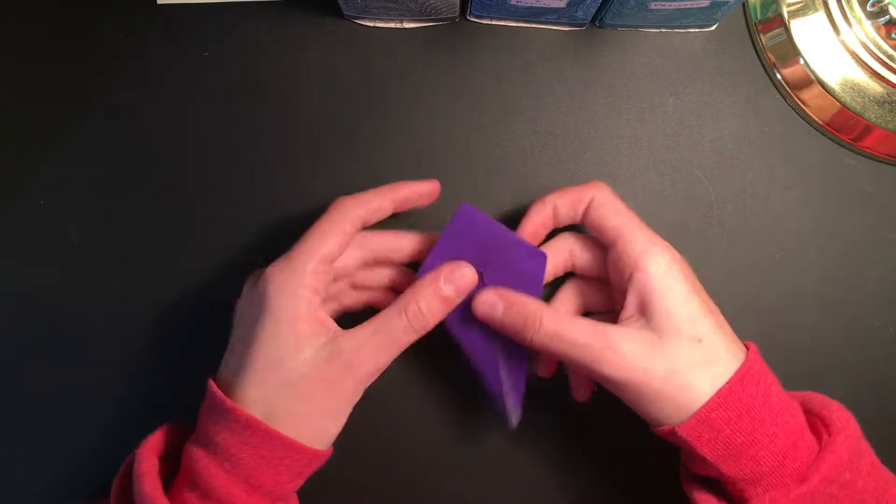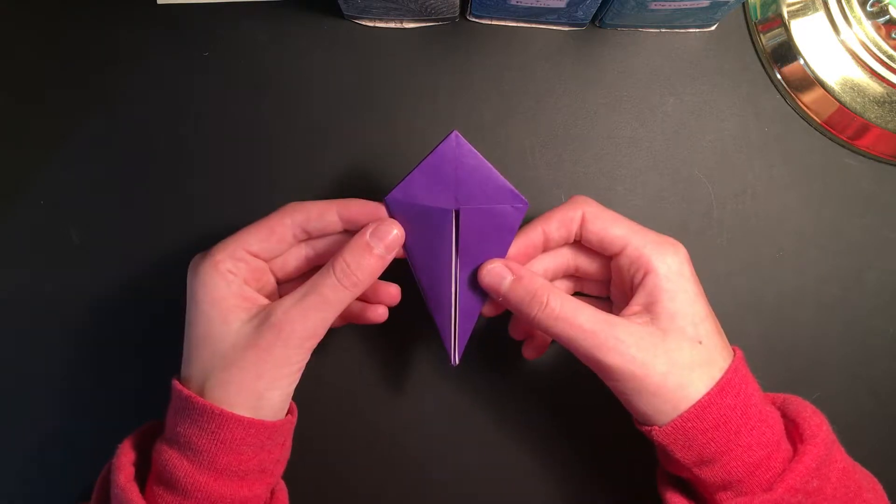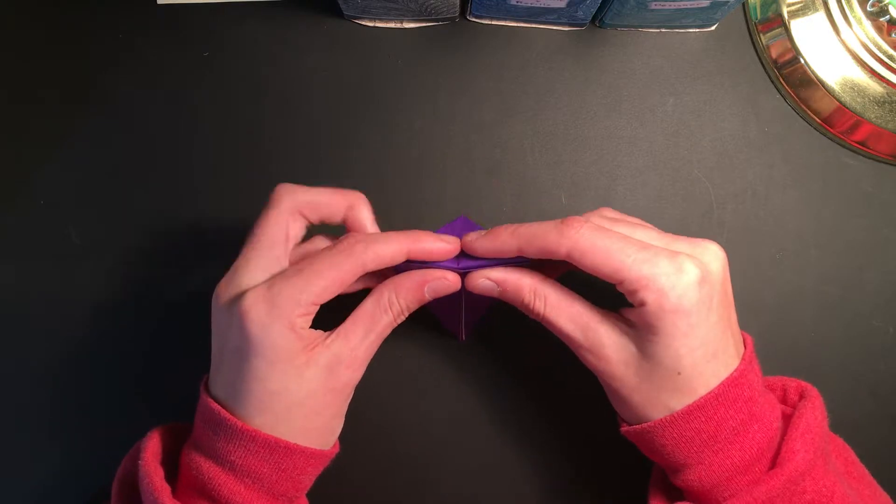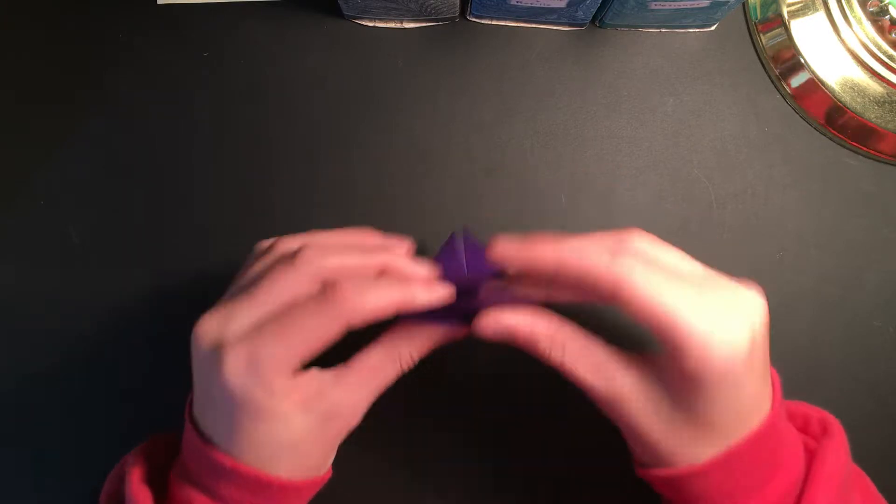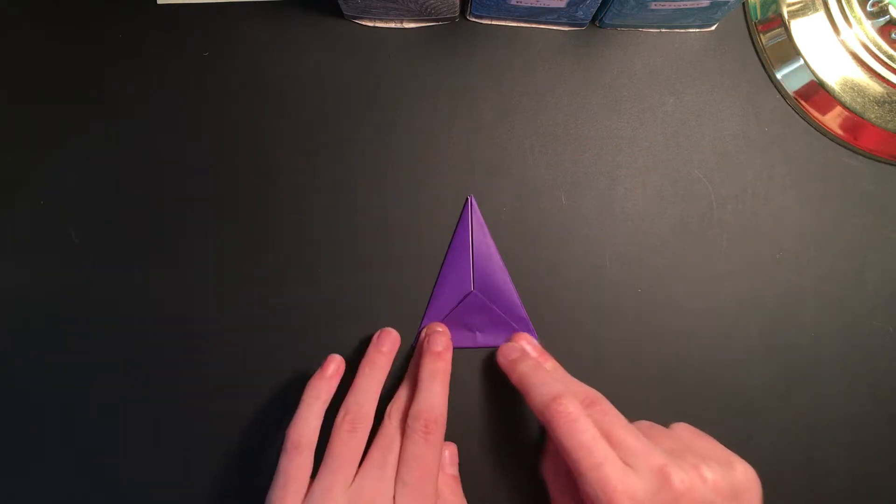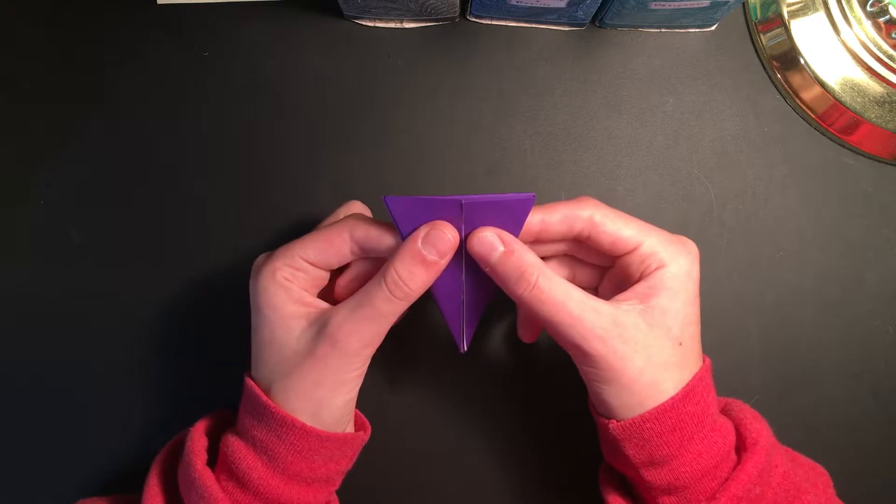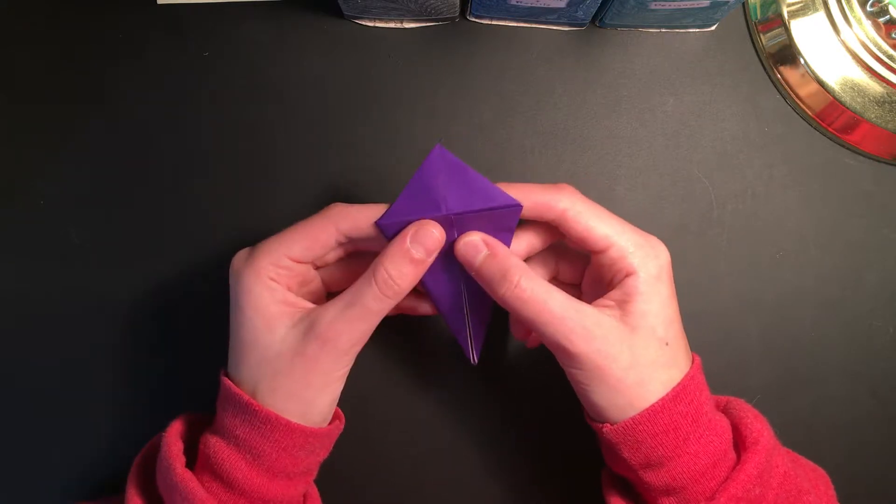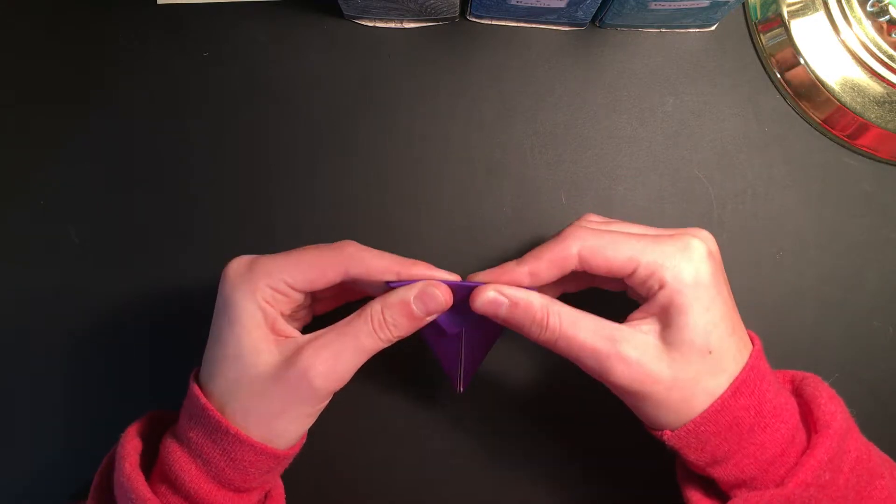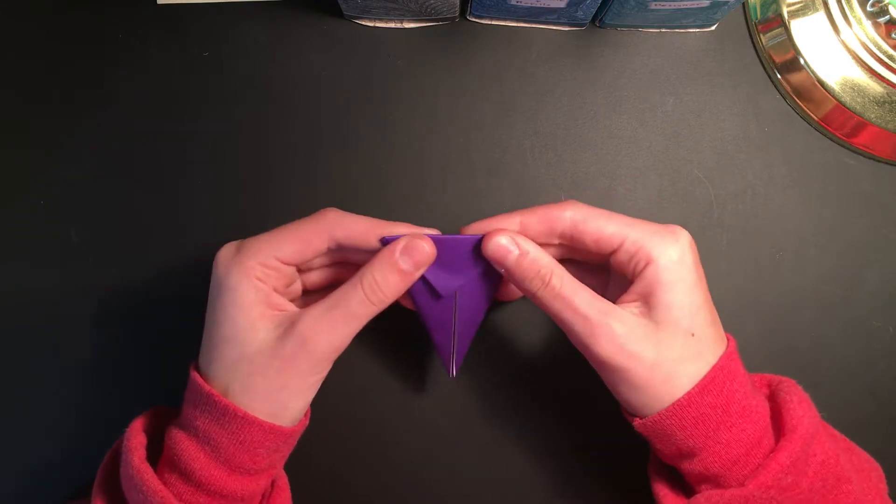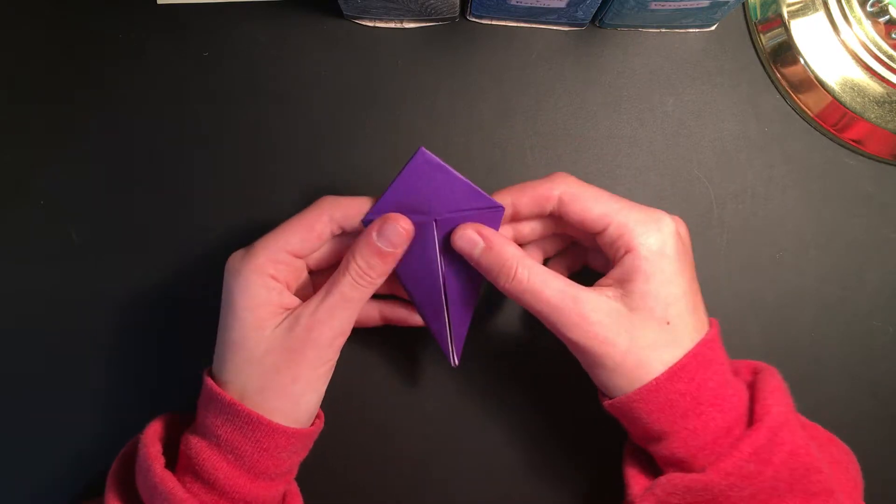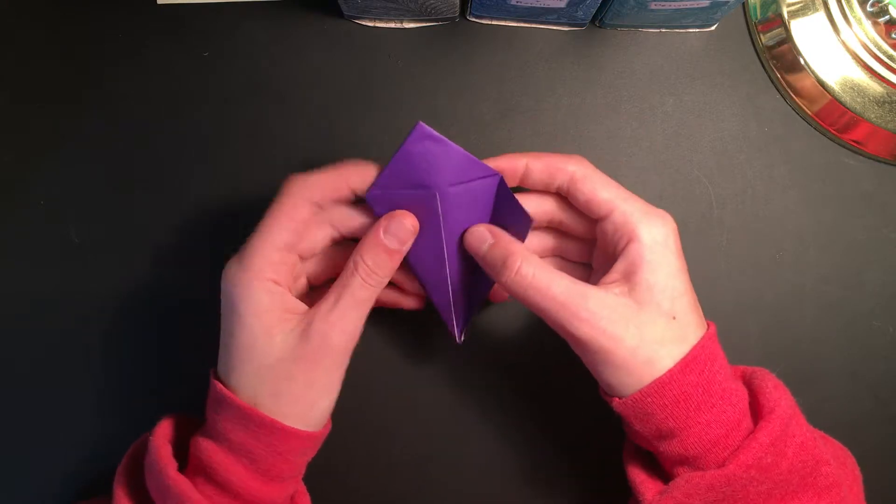All right, so now we have this weird diamond shape and we see this top triangle here. We're just going to fold it over—don't fold too much but also don't fold too little, you just want to get it just right. Now we're going to pop that back up, fold on the other way, fold the other way as well, then pop it back up. So we've got a double-way crease here. Now on one side we're going to undo these folds.